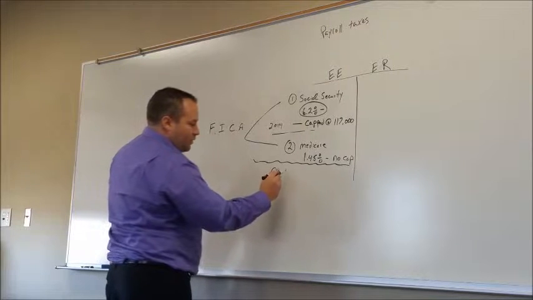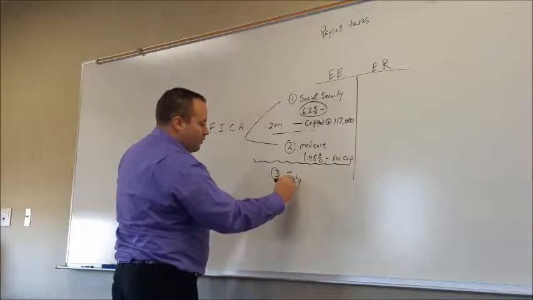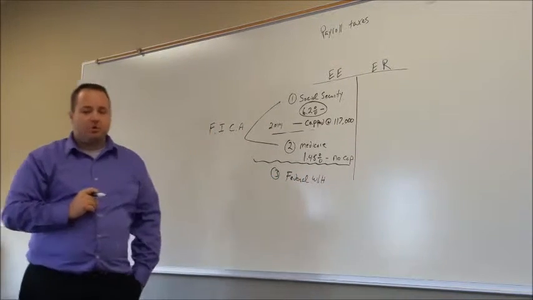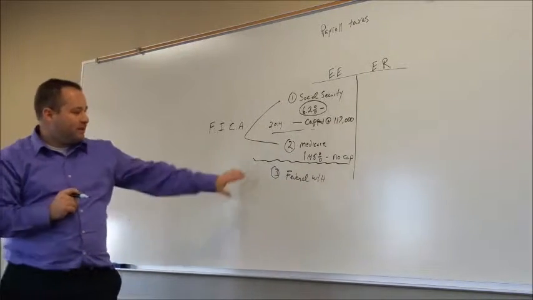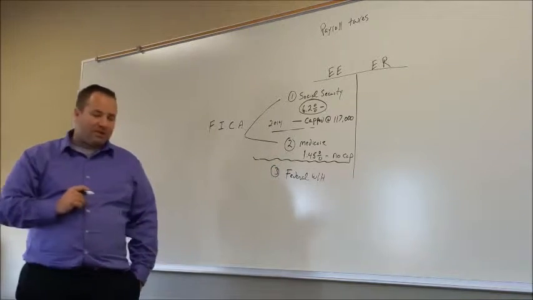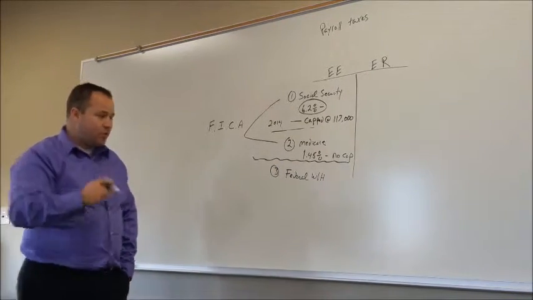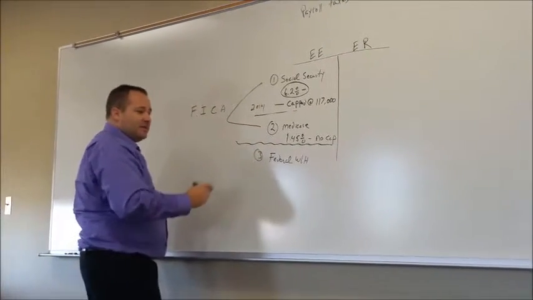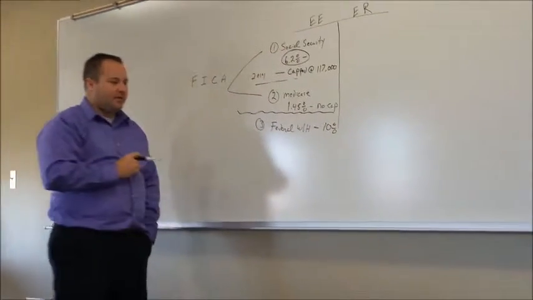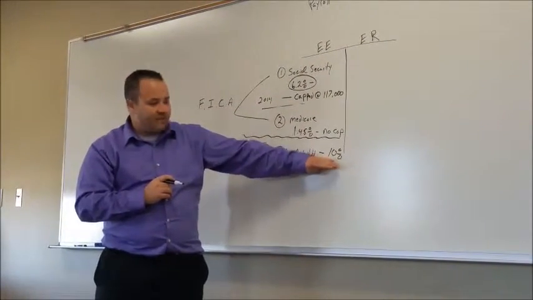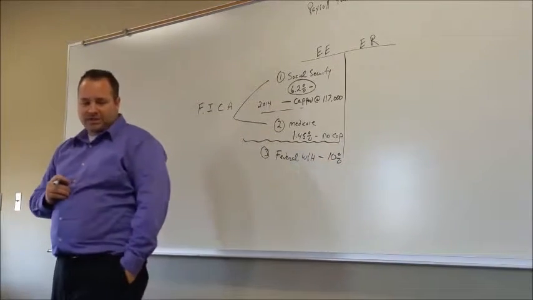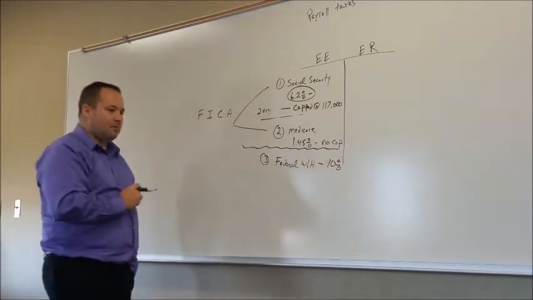Your other taxes, one of the biggest ones, is your federal withholdings. This depends on how much money you make, what your taxable income is. This can deviate anywhere from 0 all the way up to 39.6%. That's a huge range. But for most of us in this class, we're going to be around the 10% bracket most of the time, between 10 and 15. So I will have to give you this because it's never set in stone. But for our class, we're going to usually assume 10%, just to make it a nice, round, easy number.